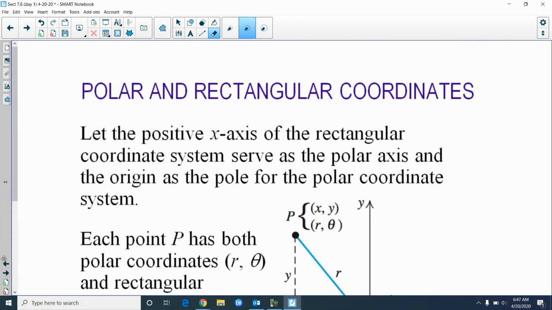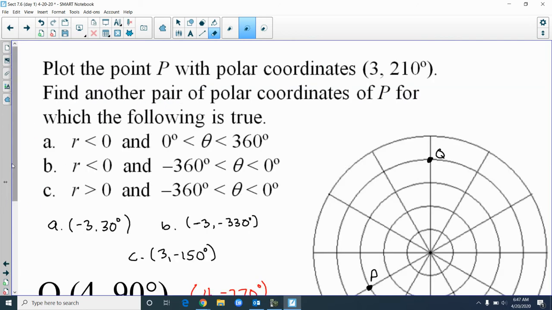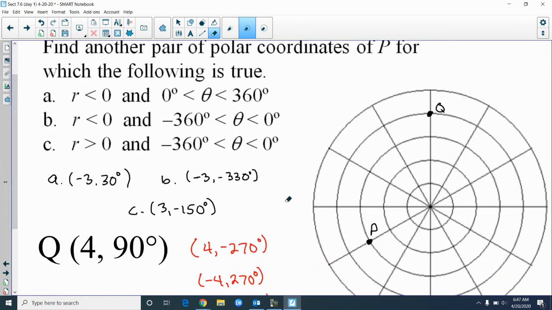All right, now polar, let me go back for a second. This is a polar grid, but you could overlay a rectangular grid on there, and you can name any polar point with rectangular coordinates and any rectangular point with polar coordinates. Like this point Q right here, that would be the point 0, 4 in rectangular coordinates. That one's an easy one to do. But we need to be able to convert between polar and rectangular.